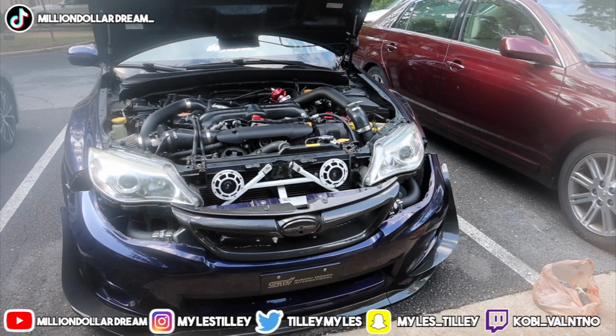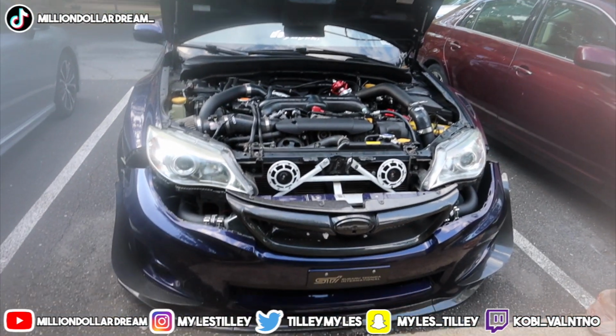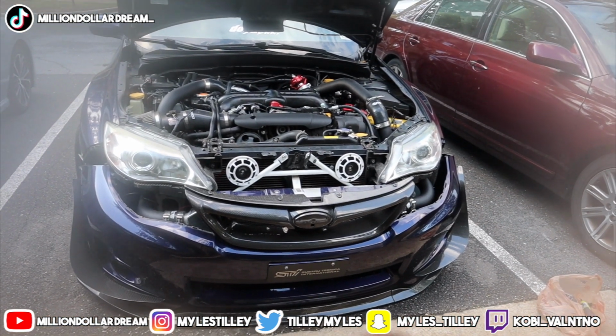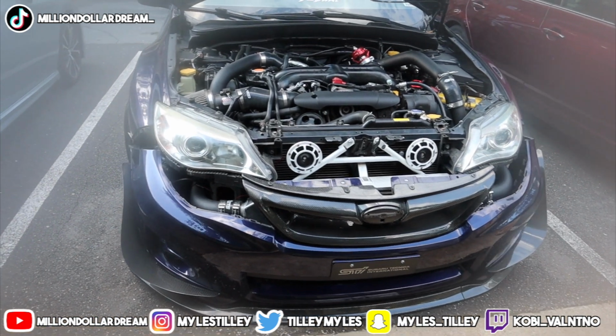Anyways, so for what we're doing today, pretty much installing the Morimoto lights I got for the Subaru. I did also get these lights at first for the Z, but I figured, why upgrade the Z's lights and not upgrade the Subaru? So doing that right now. About to just smack it in.